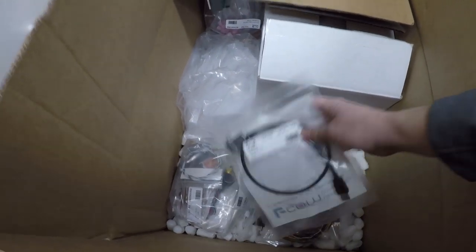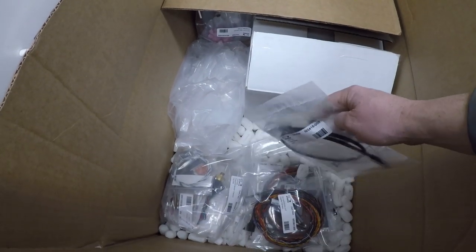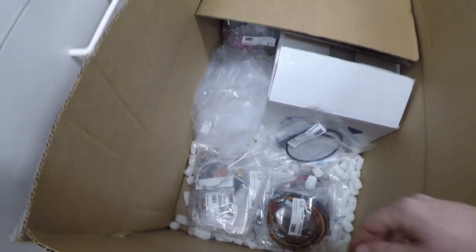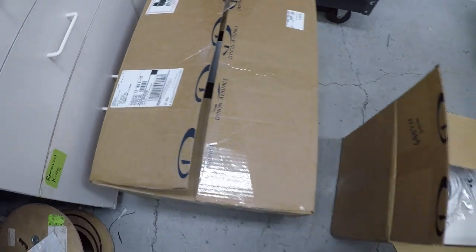This is the USB port. Basically, that's what you'll use to download all your charts, IFR high, low, and VFR charts. Some other odds and ends here, some fuses. But basically, I was talking to the installer, Pete, who is really, really good with the avionics.